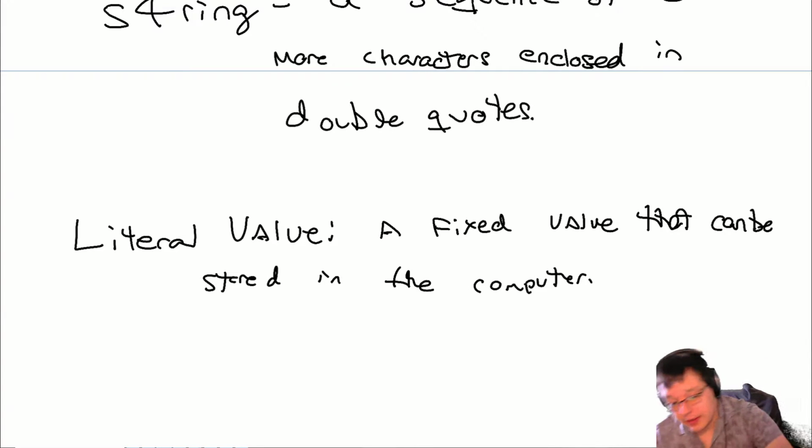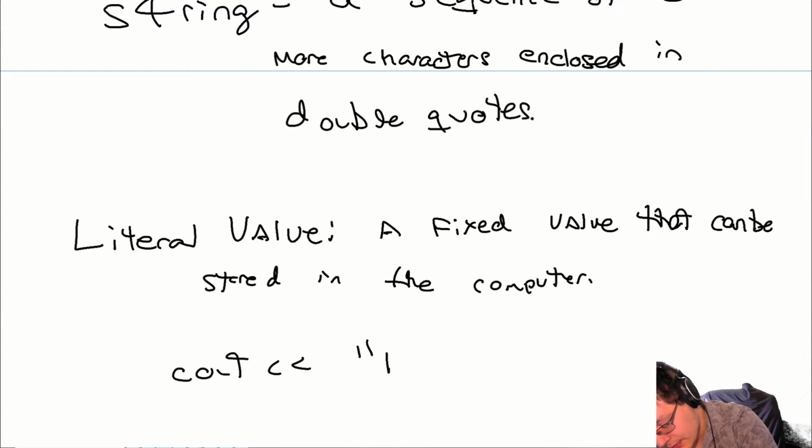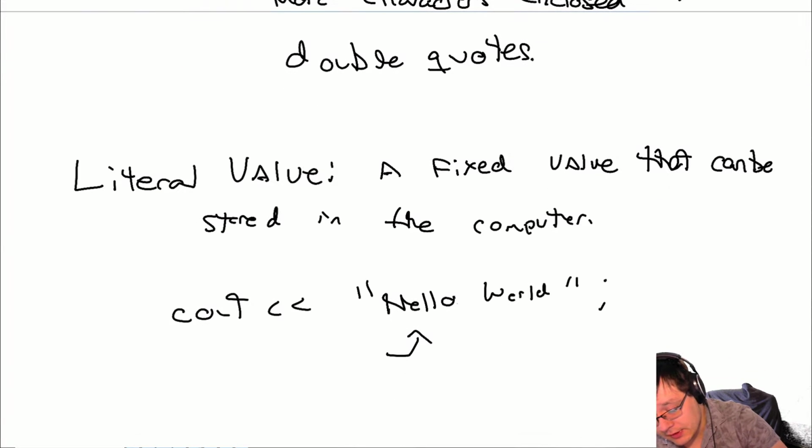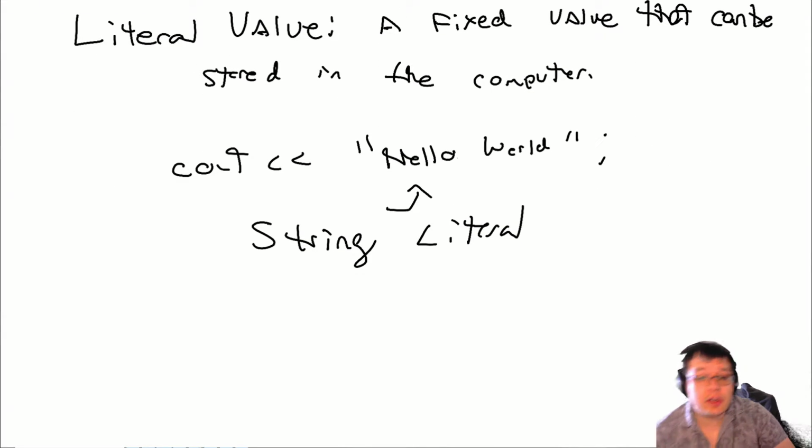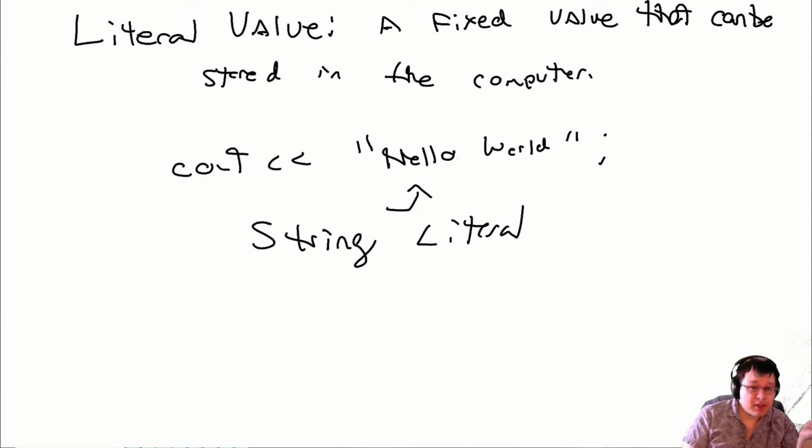Okay? So when you said cout Hello World, or you're doing your piece of the Constitution that you got to do, this is a string literal. Later on, you'll see that you can also do integer literals, and floating point literals as well. So those are what we like to call hard coding, because you're putting specific values right in the code. Just a terminology term that you will hear a lot. When somebody tells you to use a literal, it means just type it in manually like that.